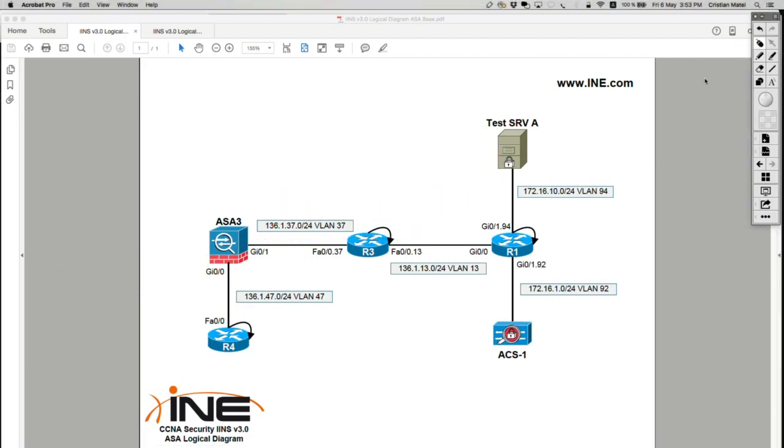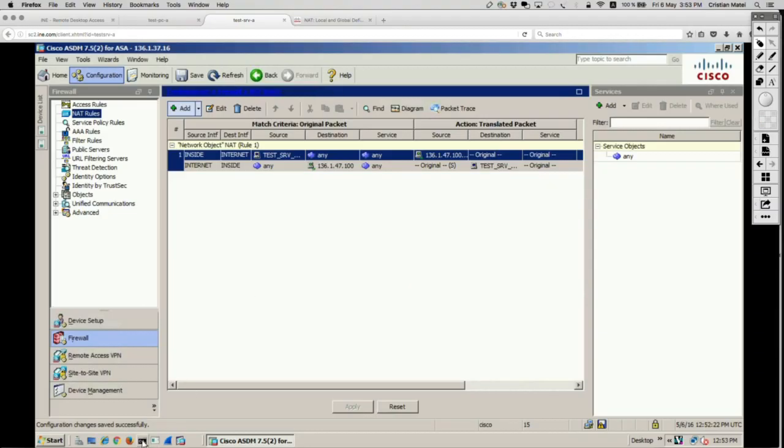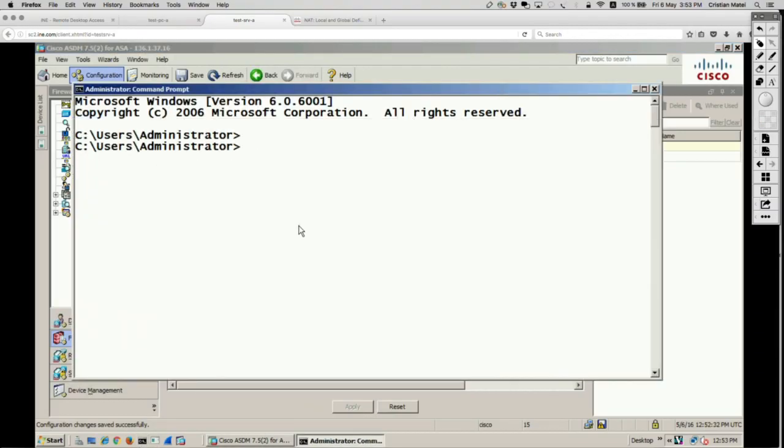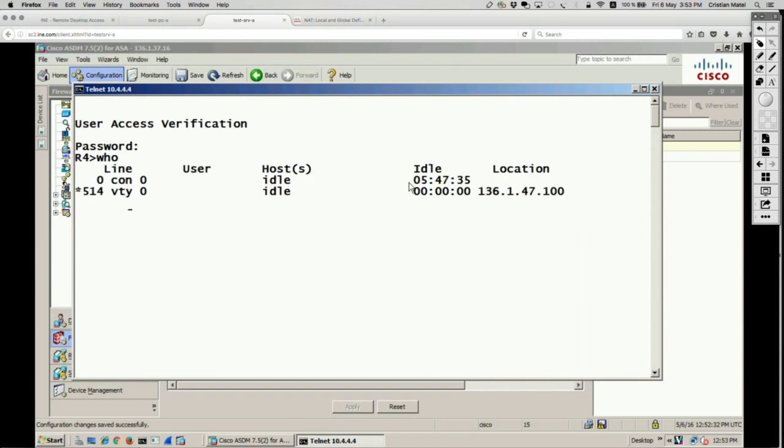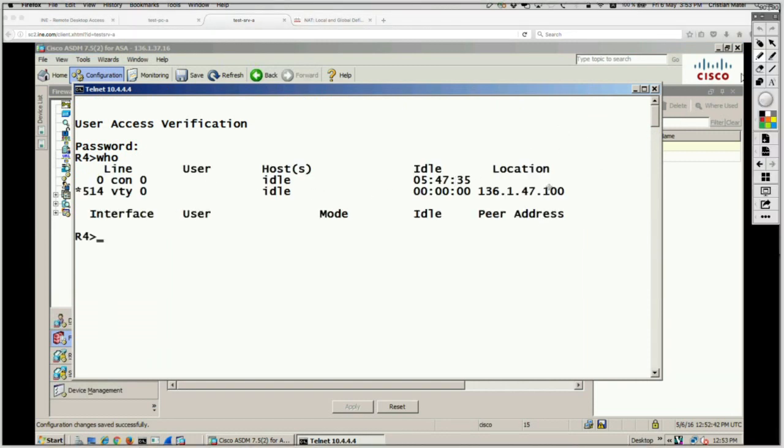Let's go on server A and telnet to router 4. CISCO. And if we say who, you see in there that router 4 sees traffic coming not from the real address of server A, but from the mapped address of server A.